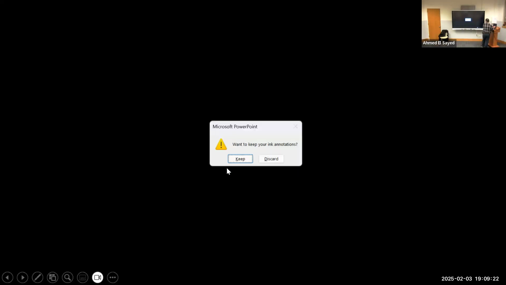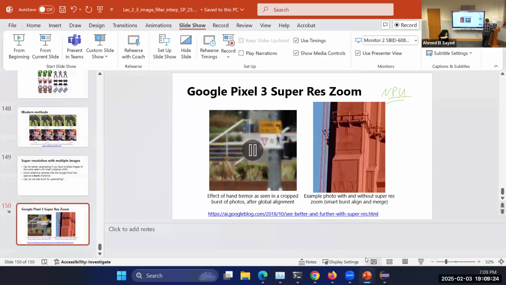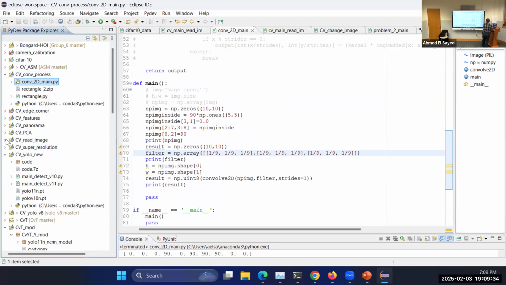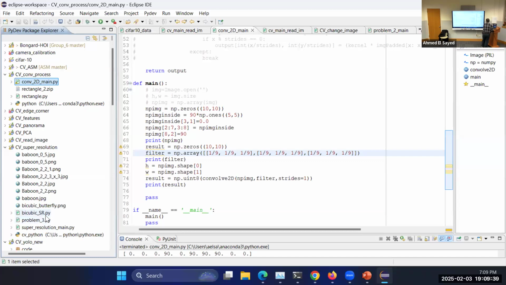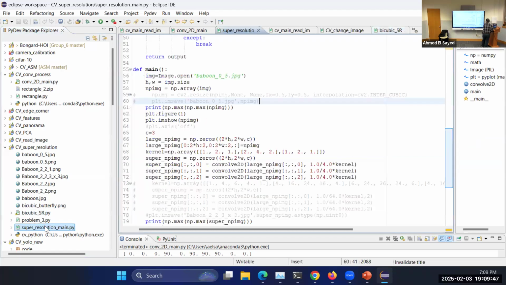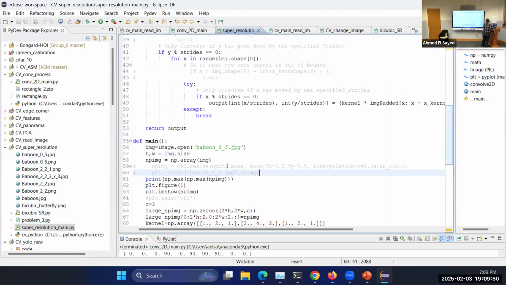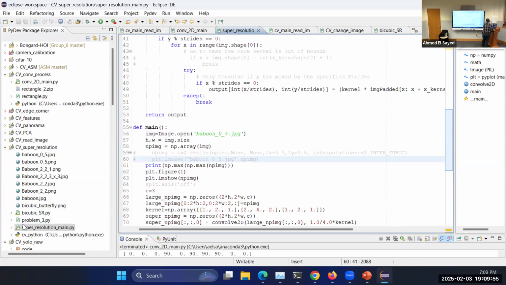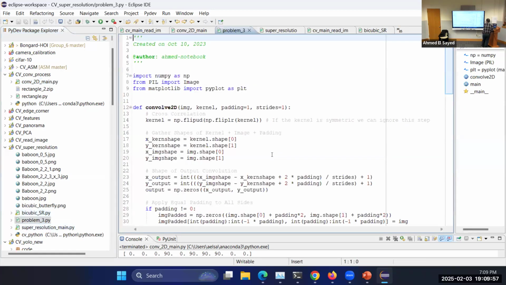Now, how can we do this in code? So we'll start with a simple case.